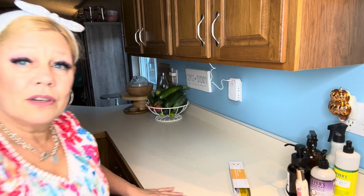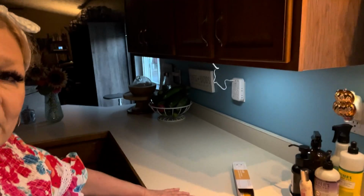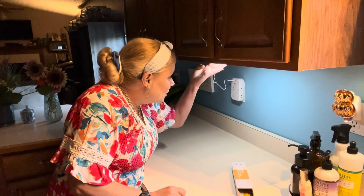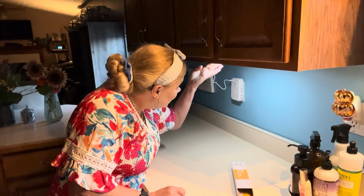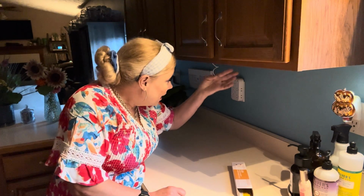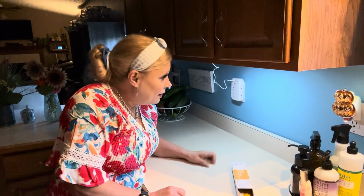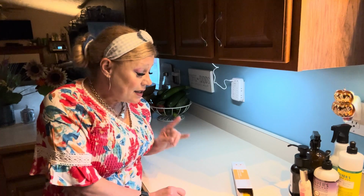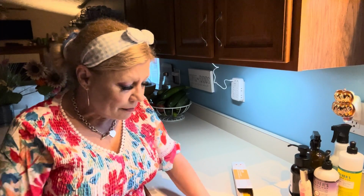That, y'all, is, let me see if I can turn this light off again. That is a nice bright light as compared to, whoops, pushing the wrong button here. Let me show you the difference compared to a tap light. Very low lighting. This is nice and bright. So I am impressed with the ASOKO LED motion sensor under cabinet light.